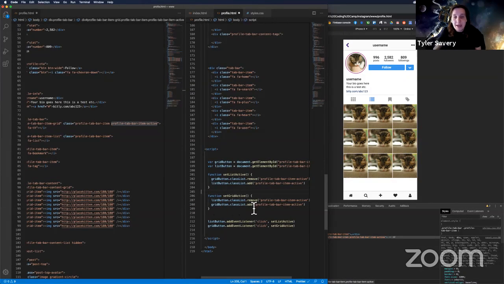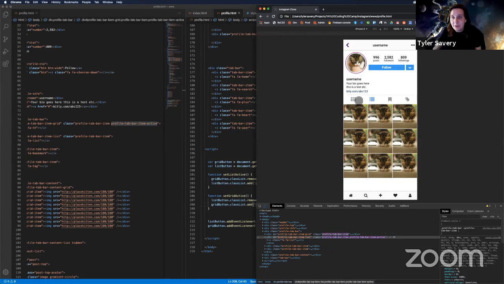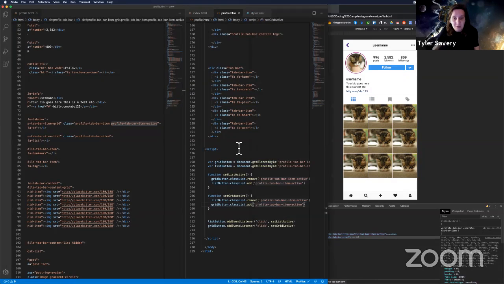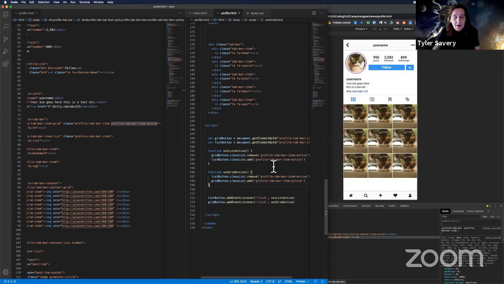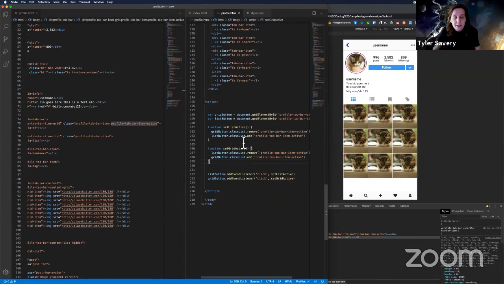This time we're doing grid button, add the class, and vice versa. So now when we run this, we should be able to go back and forth. Awesome. So we're changing the color, which is not really useful. I mean, it is useful, but the fact that the content isn't changing makes it less useful than it could be. Okay, so there's two more things we need to do in here.